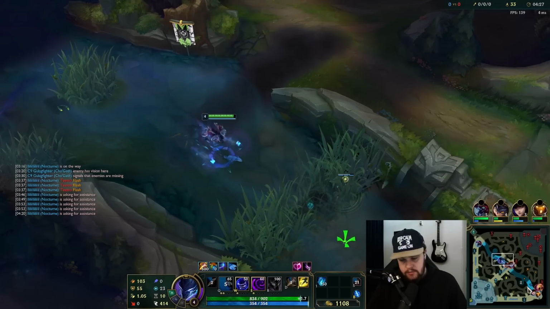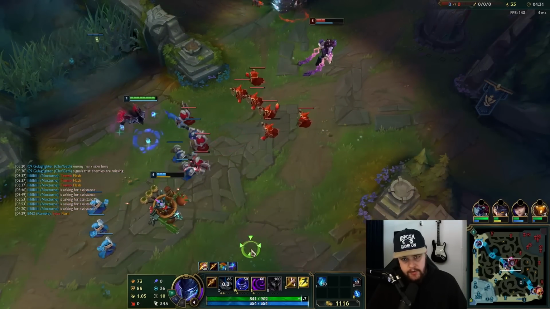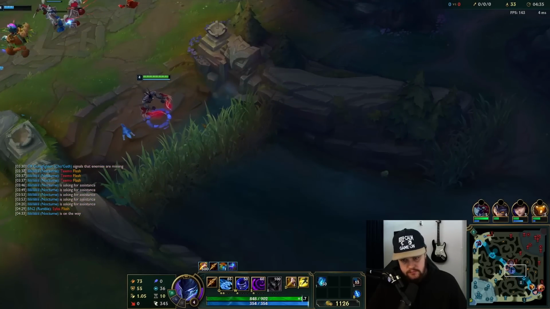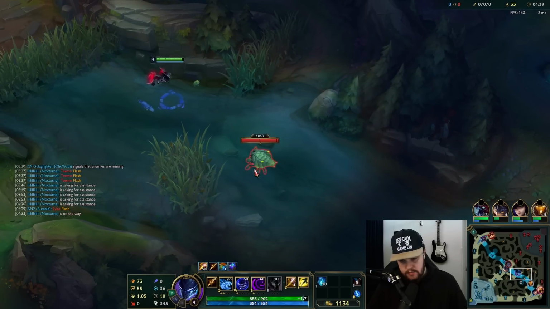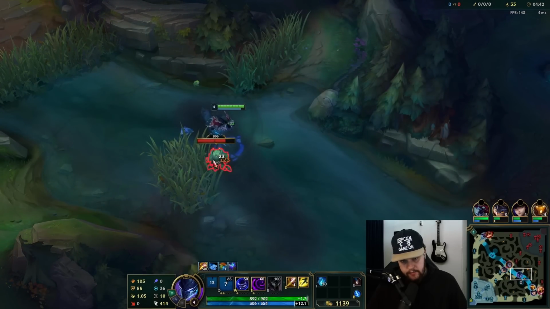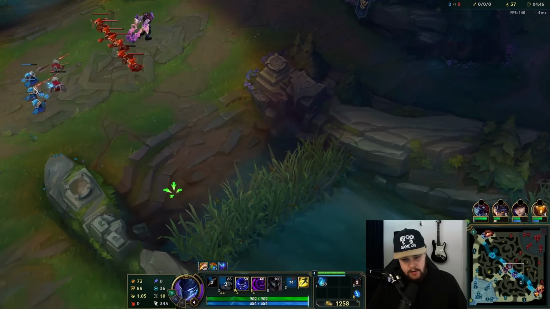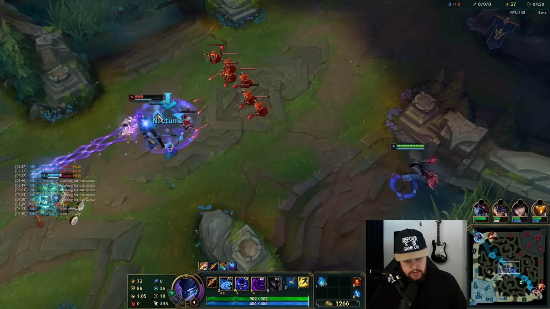Doesn't really matter. All I care about right now is just enough pressure for me to walk the Bot Scuttle. Why did I get stopped there? Still have Smite here, so I mean, realistically, everyone's never going to get this. Use Smite there. This guy's now dead.